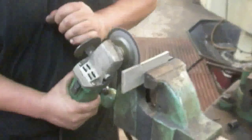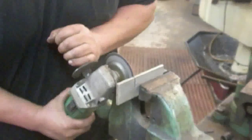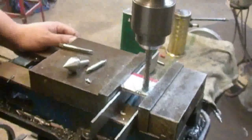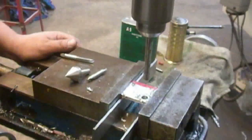And there we go. Tabs are off. Nice and flat. And there she goes.